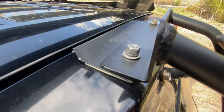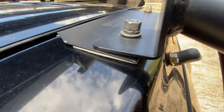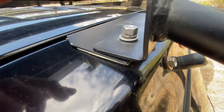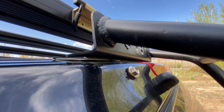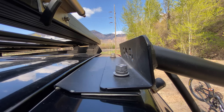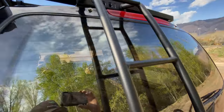Now, this upper part is kind of weird because it's just using a lot of the sticky mount tape. So I clamped that one down. I bolted that one down pretty tight, but I didn't want to clamp that one down too much, because, oh, there's some anti-seize I stuck in there, because as you tighten it, it begins to pull up on the sticky mount stuff, so not ideal, but it's a pretty decent design the way they've got it figured out, so that you can clamp it onto the top and the bottom with the sticky tape and how the bolts go in.